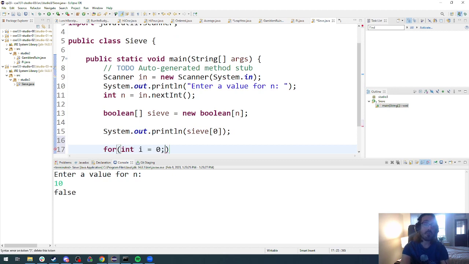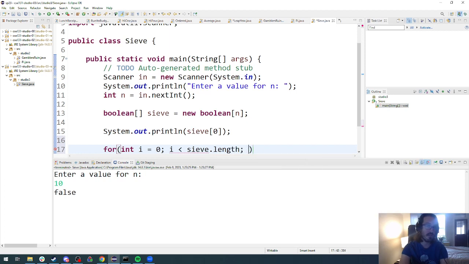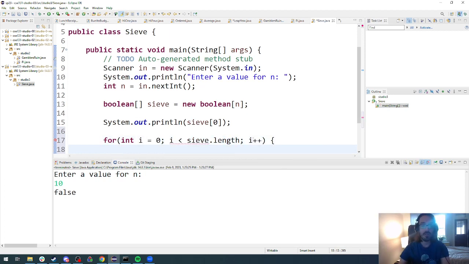If you worked through the prep work, watch me speak about the prep work this week, you know that the loop that I'm writing right now is a very common type of loop that you're going to see used with arrays. So the fact that I'm using one here is probably not terribly surprising. You could argue that we don't need to start i from 0, and we could start i from 2 because we don't care about the values less than 2 for the purposes of this exercise, and that's okay. I actually would agree with you.